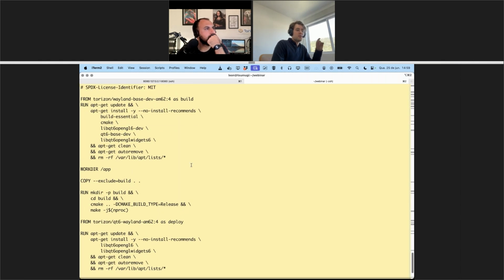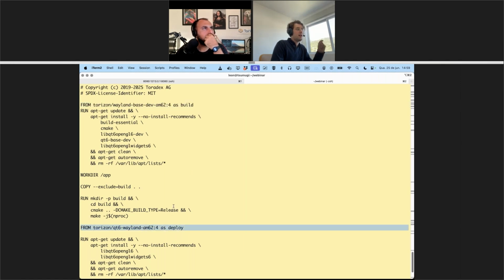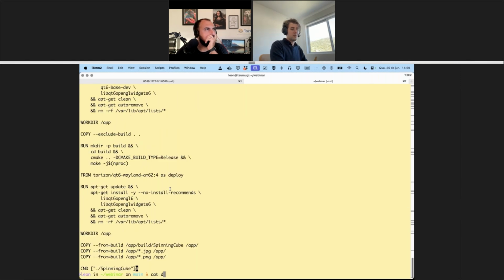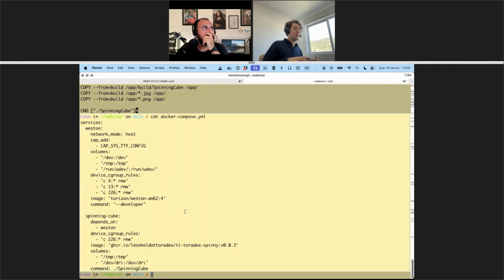Especially nice because both of these images, they can make use of something called overlayFS, which essentially means that they are layered, and it's very effective to save space on the device, to optimize space on the device. So it doesn't mean that if you have 2 containers, for example, in this case here, we have the Weston container and then we have our application container, it's going to be duplicated. The base is going to be the same, so it's really good for size optimization, right?